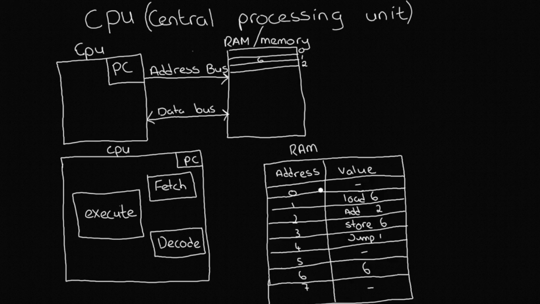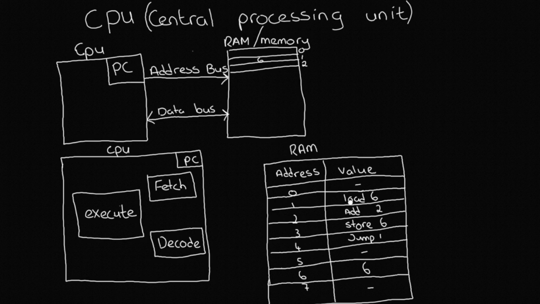So I've redrawn out my RAM, so you can forget about the one up here. And if we take a look at it, we can see the address on the left hand side and the values on the right hand side. So we can see with our addresses, we start at 0 and we finish at 7. And then for our values, we can see we've got some keyword and then we've got a number. And these little dashes here, this just means that there's nothing contained in memory at that memory location. So we can see, for example, in 5 and 7 and 0, there's no instructions, there's nothing to be executed.